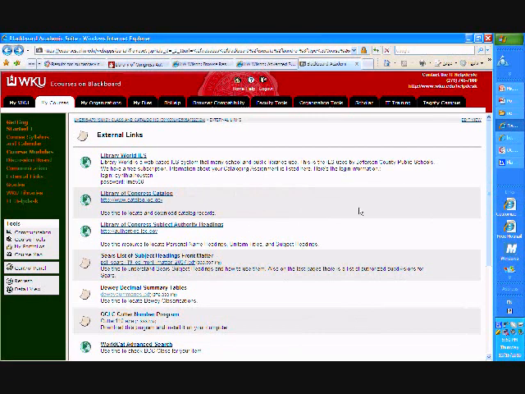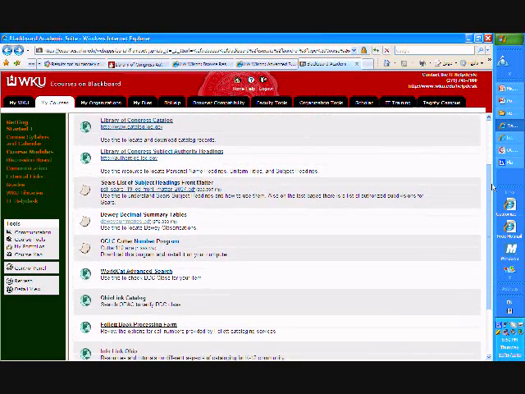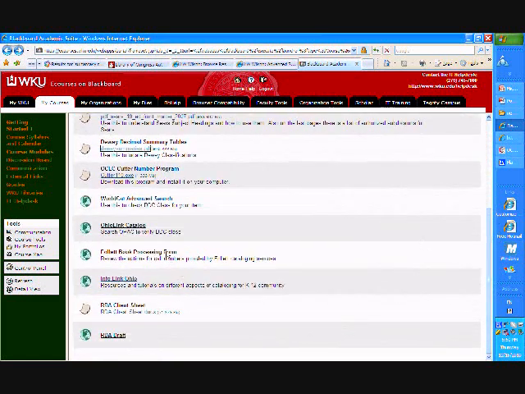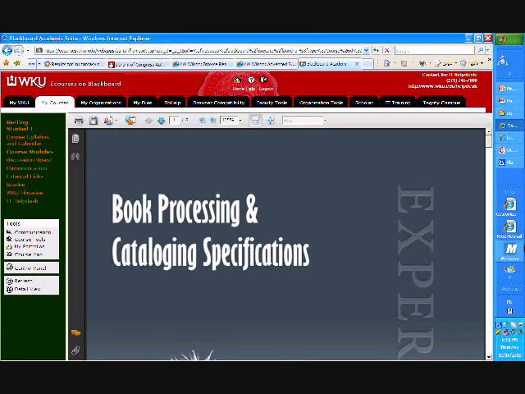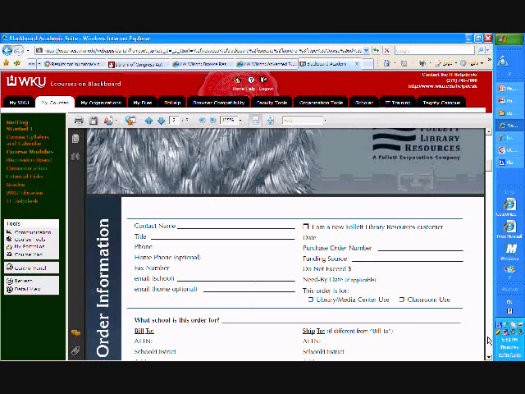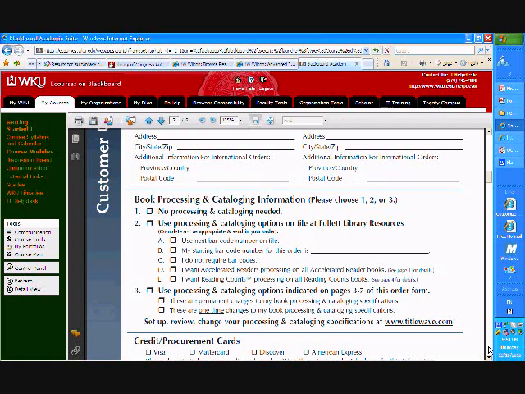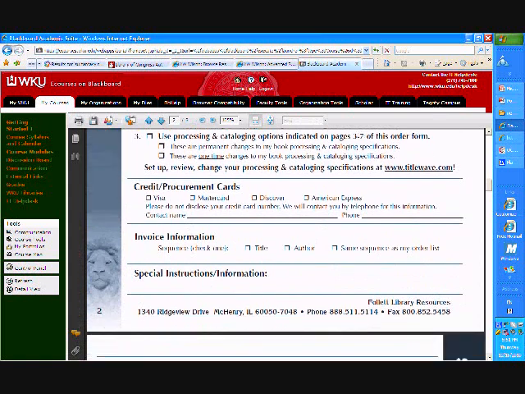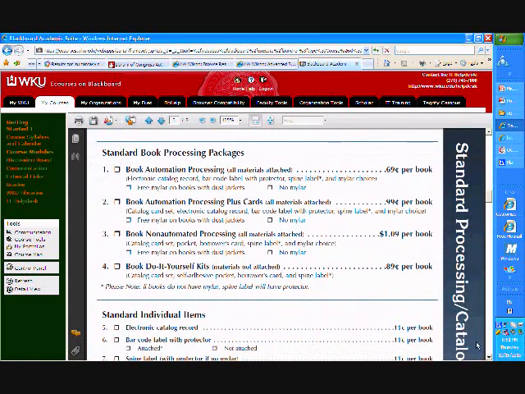Here's the information for book processing and cataloging, where you want your barcode to start, payment methods, invoicing methods, how you want your processing to come to you. Mylar on books with dust jackets, the cost for that, automation processing plus cards, there's a price for that, do-it-yourself kits, there's a price for that.